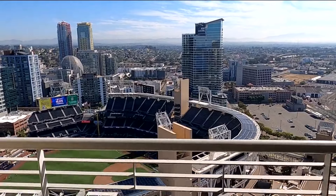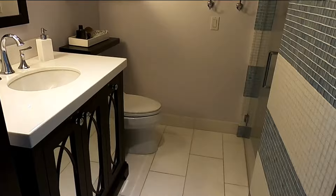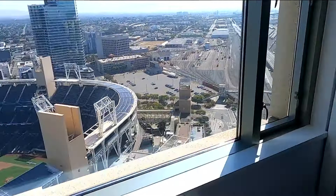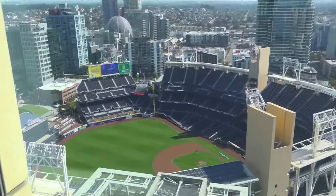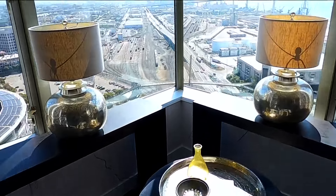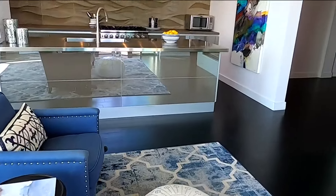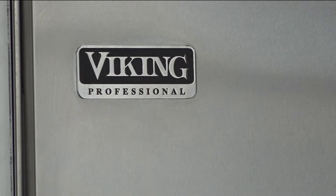Whether you're watching the game from the balcony, there's also a full bath just to the right. You can see an incredible Petco Park view from the guest bedroom, the primary suite, and even a bathtub view from the primary bathroom. It's very highly upgraded and move-in ready, and the views pretty much sweep you off your feet. And if you're preparing game-day snacks, the open-concept kitchen features top-of-the-line appliances from the stovetop to the Viking fridge.